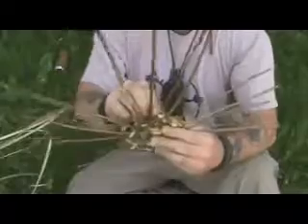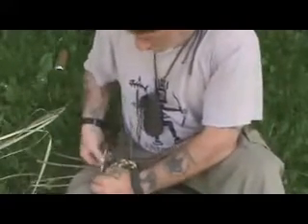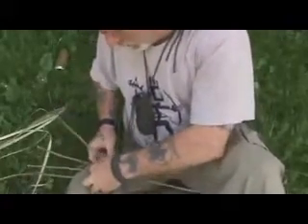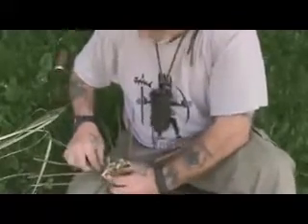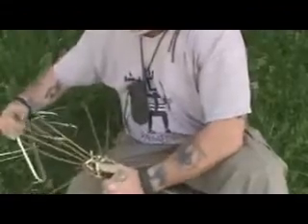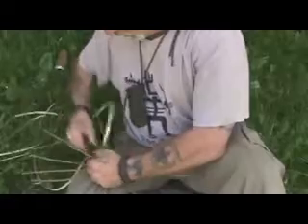When you've got some more bark, twist down to your last one. When you've got these two tag ends, you can elect to tuck one of them in somewhere where you've got an opening, because that's not going to hurt anything. Tuck one in, pull the other one over and tuck it underneath it just like this. Then get your next piece of bark or cordage and start in that spot, just like we talked about.